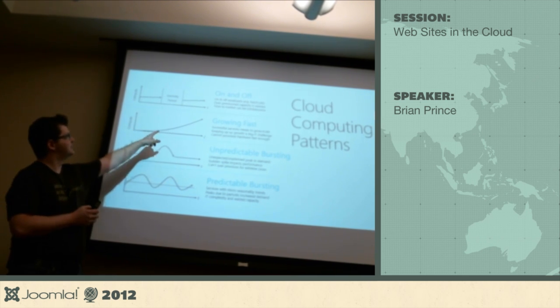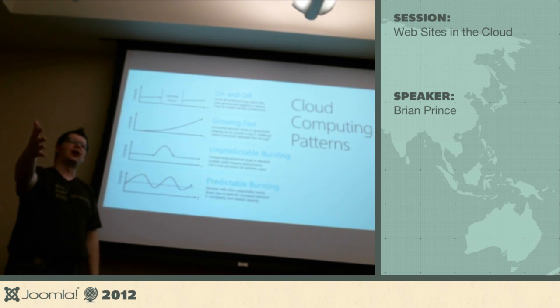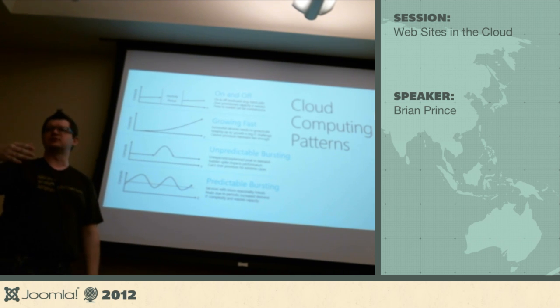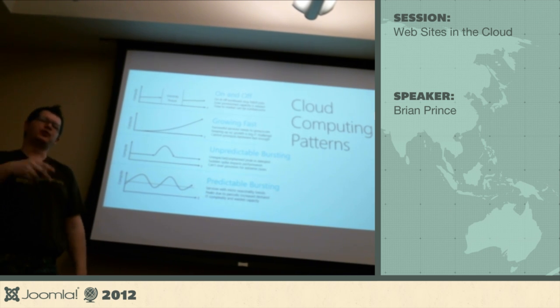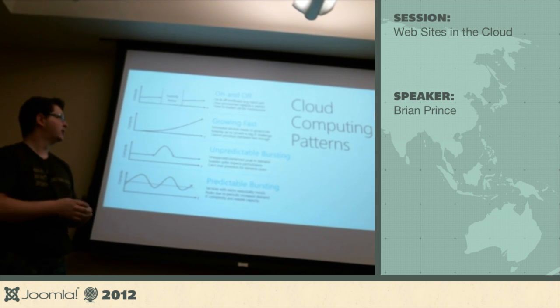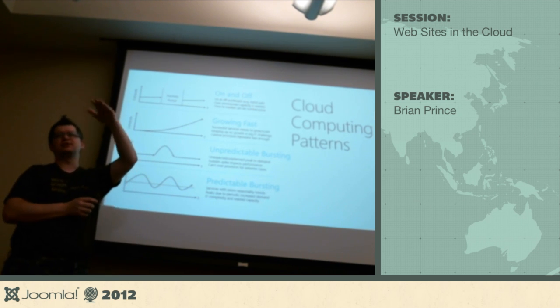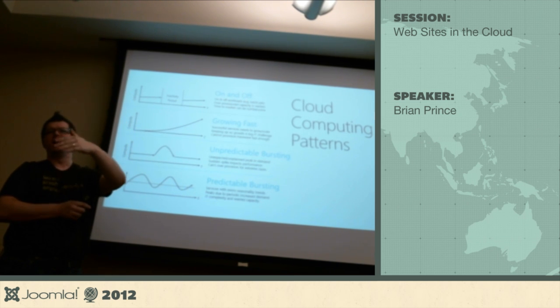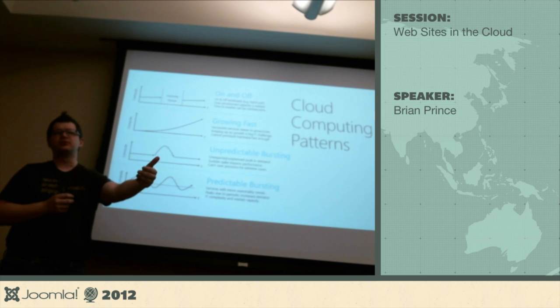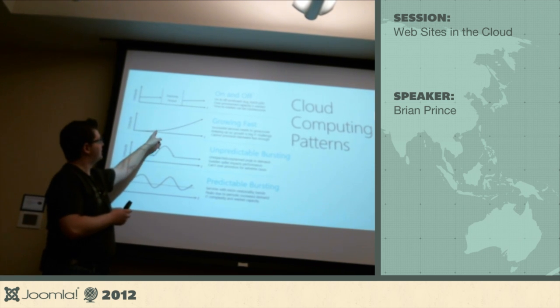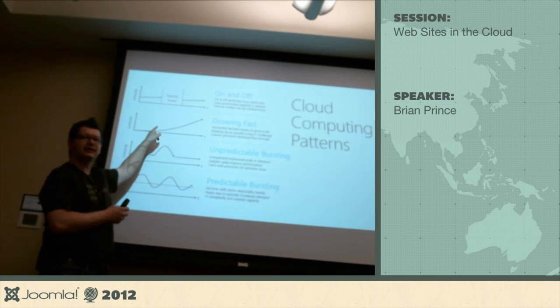Growing fast is something I see a lot in the Joomla community, where we're going to roll our application out. We have a few customers, and over time, our customer base is going to grow, or your customer's customer base. So as they start selling more product online, or as their website becomes more popular, you'll get more and more traffic, and as that traffic increases, I need to add more and more resources. I don't want to buy all of those resources early on in my website lifecycle because I don't know if I'm going to need them yet, right?